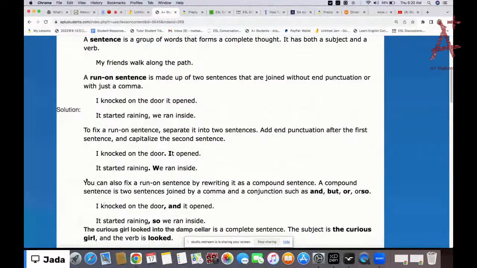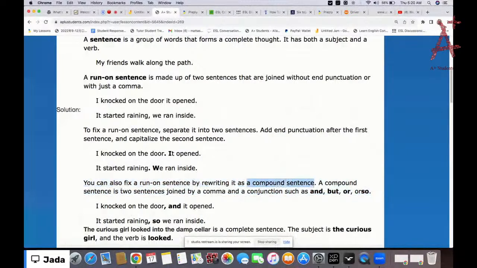So we also have a different way that you can fix up a run-on sentence. Another way that you could fix up a run-on sentence could be rewriting it as a compound sentence.